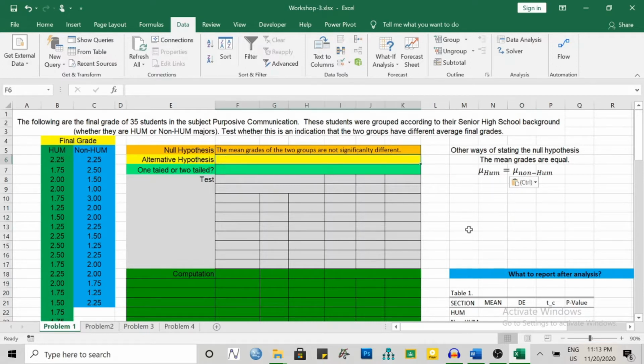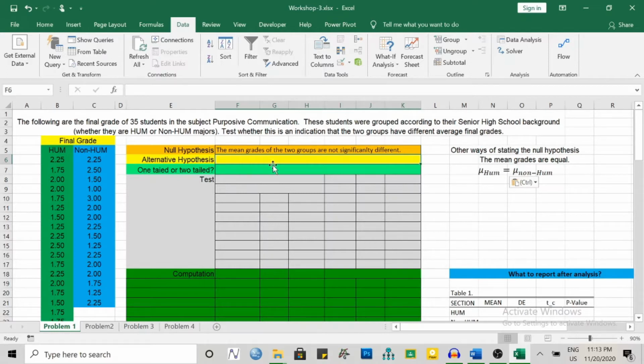For our alternative hypothesis, it's just the contradiction of our null hypothesis. So if our null hypothesis is stating that the two mean grades are not significantly different, then in the alternative hypothesis, since there is no indication in the problem that we are testing at a particular side, we are testing whether one grade is less than or greater than the other.